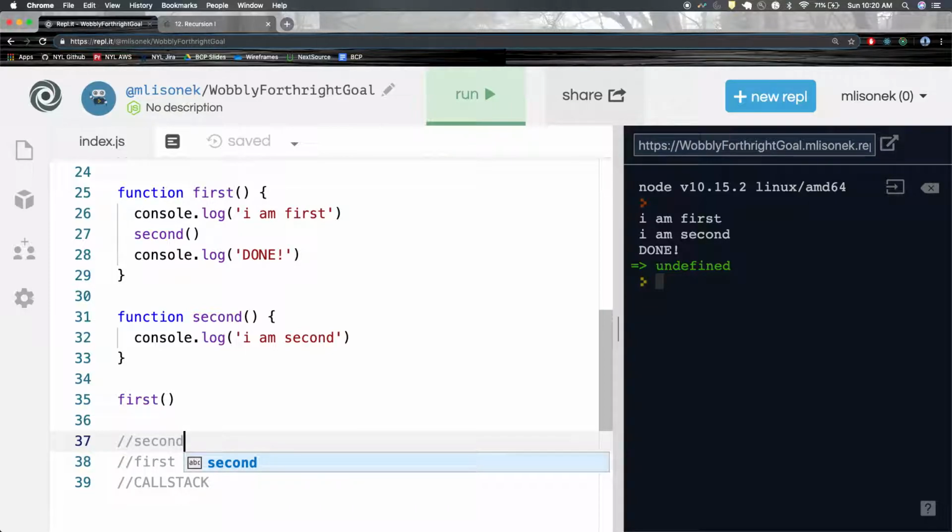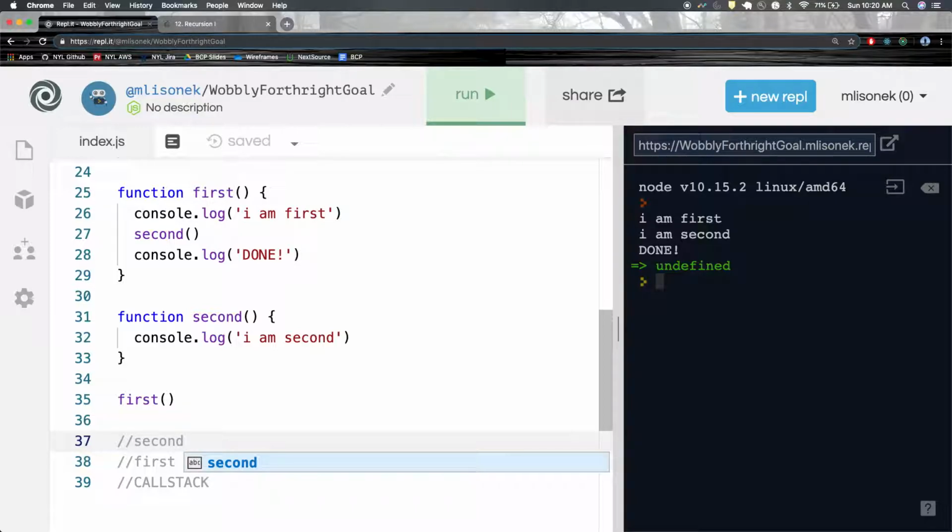Okay. So the first function, when line 27 is hit, like you invoke it, so it's running this function. When this is hit, the first function pauses. Okay. Then the second function finishes running. This is done. It's off the call stack, and then you can finish first, and then that's off the call stack. That's the general concept of the call stack.